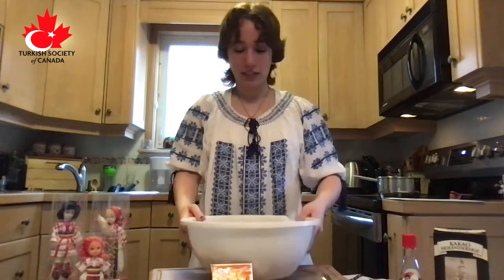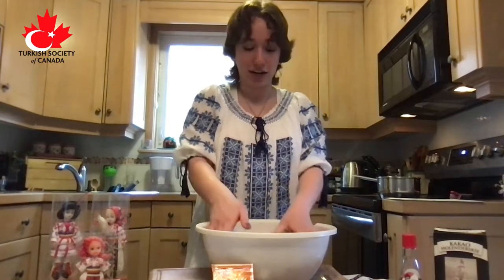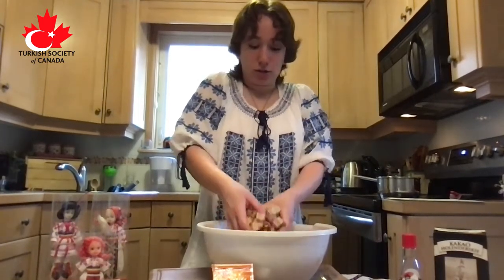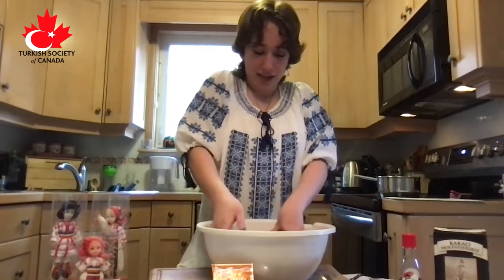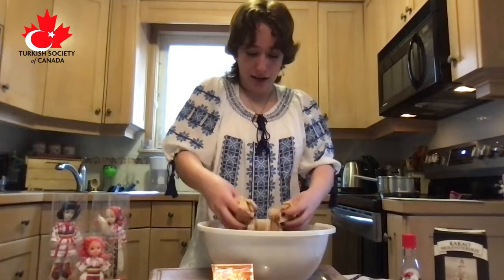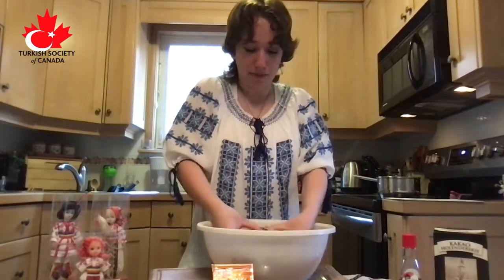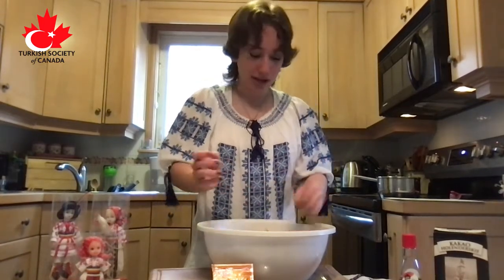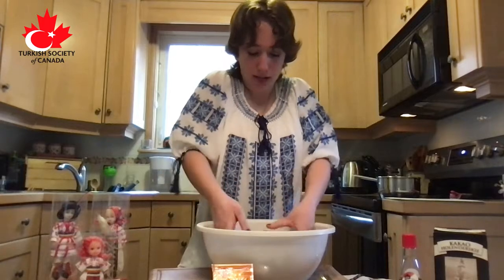As you're waiting for that to melt, back in your bowl, now that you have the Turkish delight and the walnuts and the biscuits in here, you can just turn them around and incorporate it all together. If a bunch of Turkish delight are in one section, you can separate them, or you can make them into smaller pieces even. Whatever you choose, it doesn't really matter.